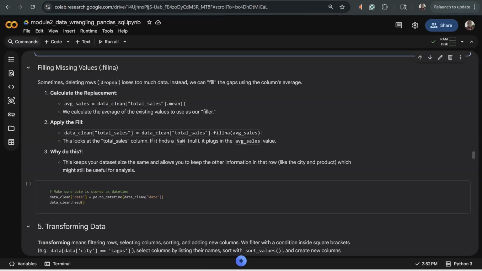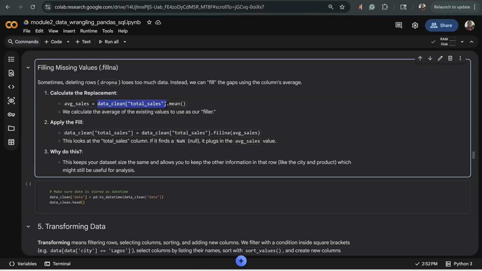You pick up the total sales column alone and append a dot mean method on that series, because this is a series as it stands. So we calculate the average of the existing values to use as our filler.